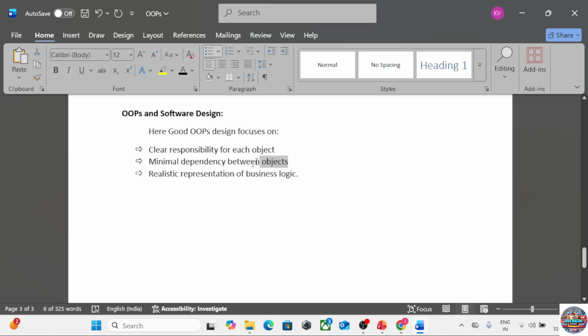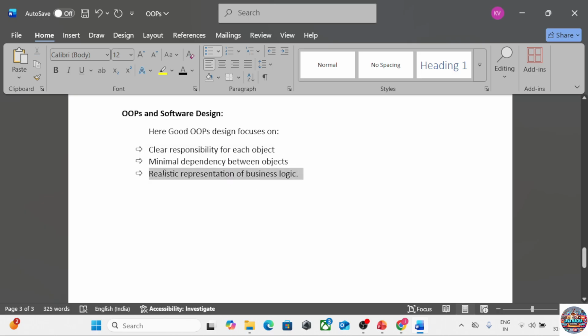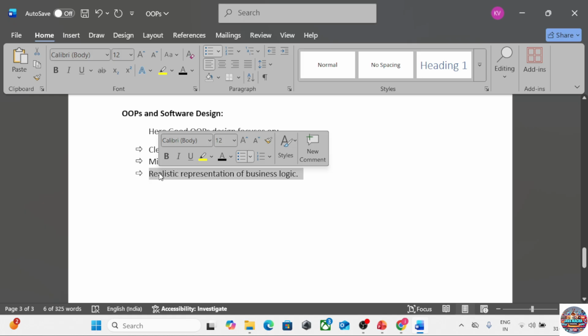Okay, and when you are having some lakhs of objects, there will be minimal dependency between the multiple objects. And if we are writing any logic, each and every logic will be represented as a real world. So whenever it is represented in real world, it will be an interesting topic, right? So account is there. Okay, I am depositing some amount in the bank account. So what you will do, first you will create an object. In the object you will be adding some amount, so everything will be realistic data. Okay, everything in the real world we will consider.